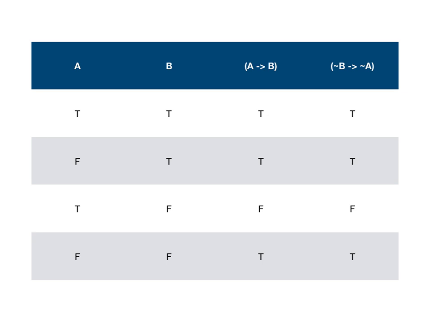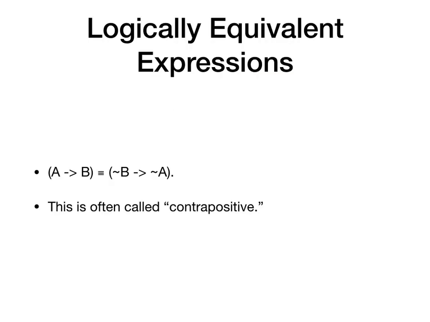So not B would be true. Not A will be false whenever A is true. So the whole conditional would be false by the same reasons. It'll be false on this line as well, right? You can go through and methodically fill these in if you want to. It's kind of boring, but they have exactly the same values on the truth table, so they're logically equivalent, and for reasons we've already talked about, it's intuitive given this valid form of argument modus tollens that the two expressions are logically equivalent.